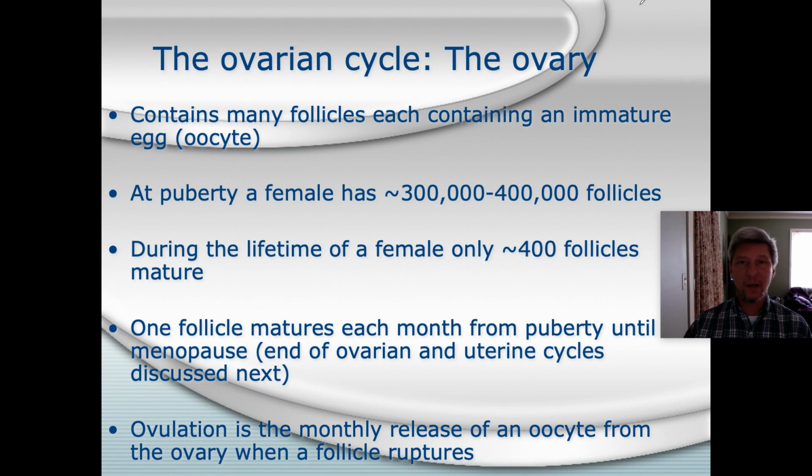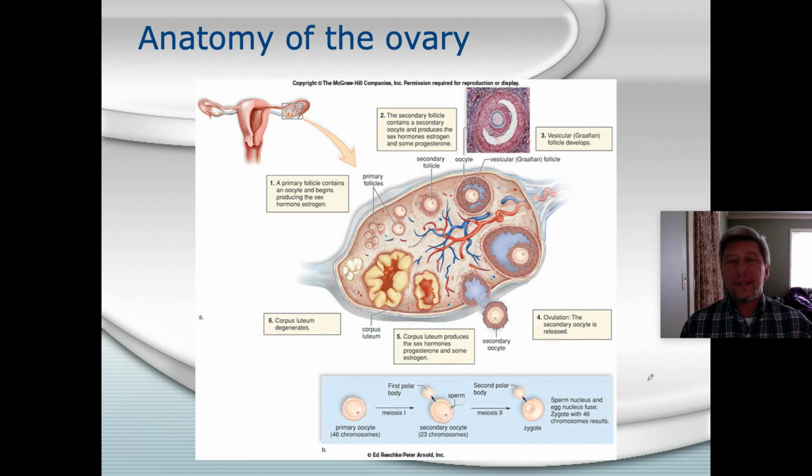And is the end of both of the ovarian and uterine cycles. So the cycle itself starts and ends at ovulation, all right, when there's a release of an egg from the ovary, when a follicle bursts open. Now, this diagram shows that cycle, but I want to caution you, not all of these stages happen at once. This is an artist's rendition, okay?